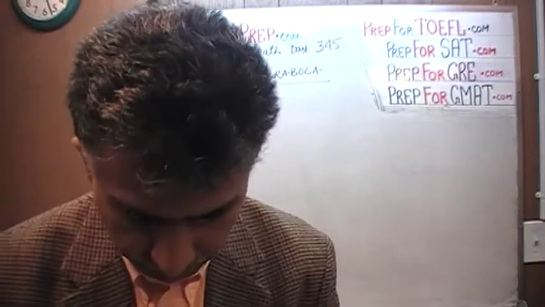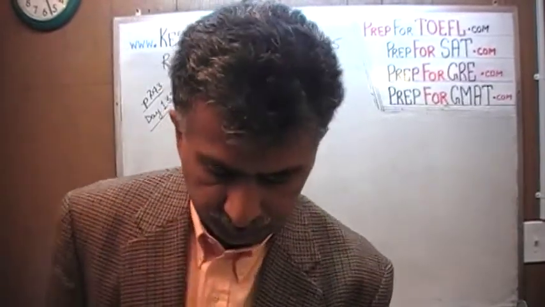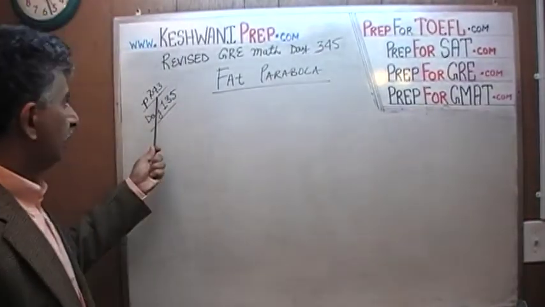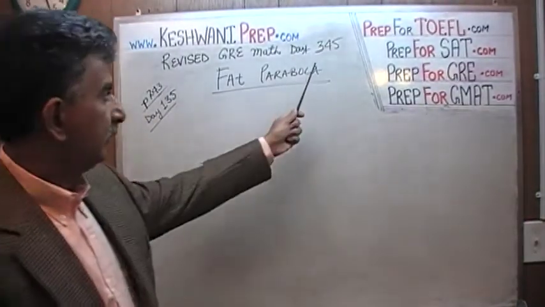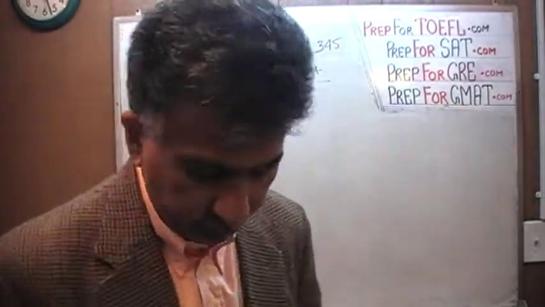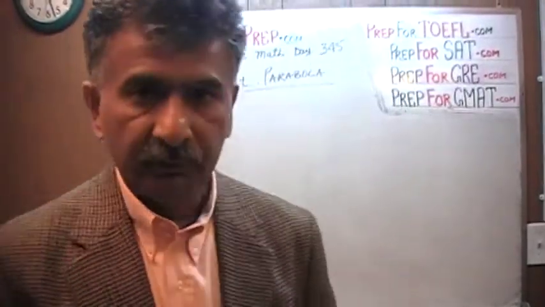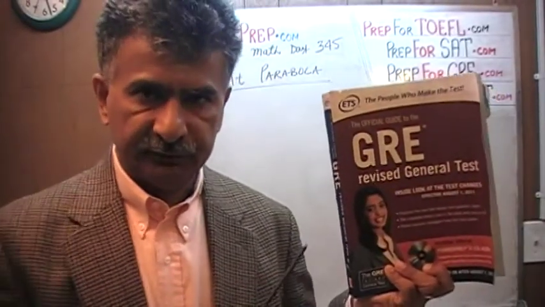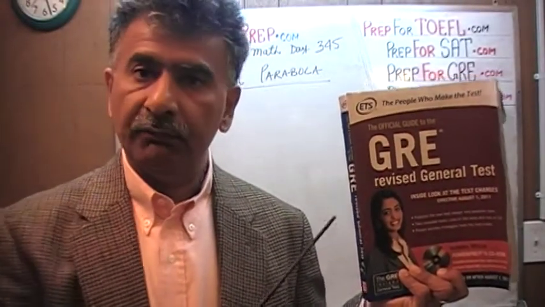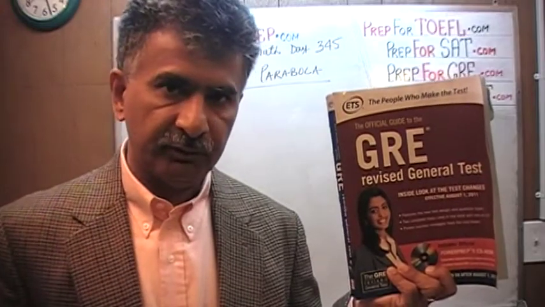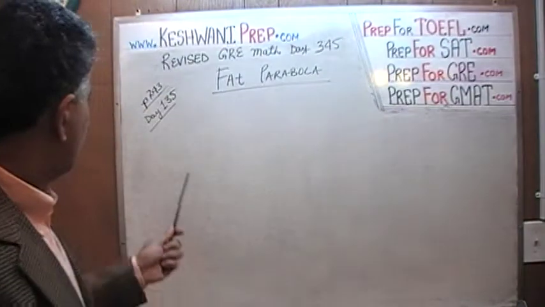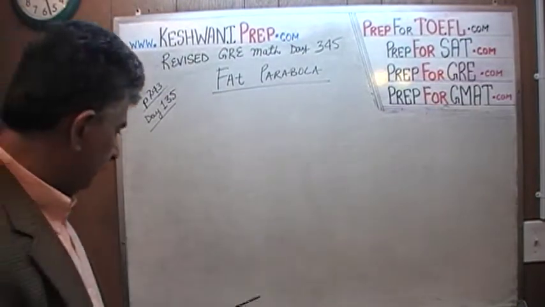The problem that we are about to solve is the one that you will find on page number 243. Please turn to it. Page number 243, and today is our lesson number 345. That problem is the exact same problem that appeared in the first edition of the revised GRE. We have already solved every single math problem from this book. If you're interested in watching the original solution, you will find it on day number 135. Let's take a look at it.